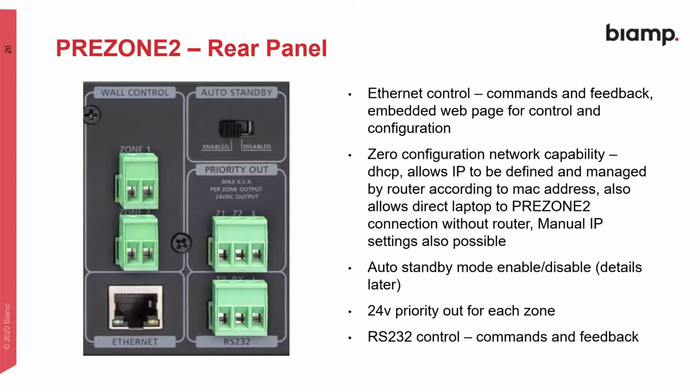So what happens is when the emergency system or the paging system is active, it firstly sends out the audio signal to be sent to the zones, but it also activates the zone priority output, so zone 1 or zone 2 24-volt priority output. And that 24 volts can be directly connected to a relay inside the volume control so that it bypasses the volume control and therefore allows the message to be heard. Then lastly, we have a RS-232 control. So that's where we can control it from an external device, a touch panel control system, for example. And in fact, that's how you also make your firmware updates on the device.